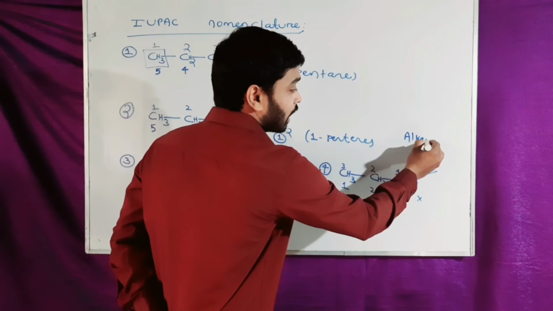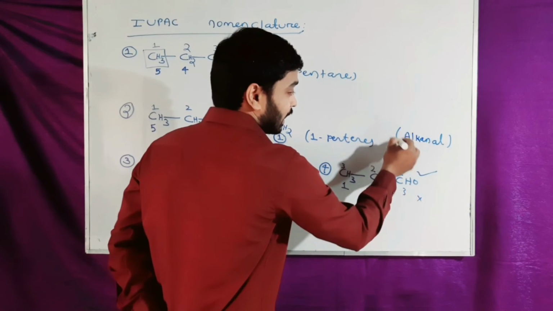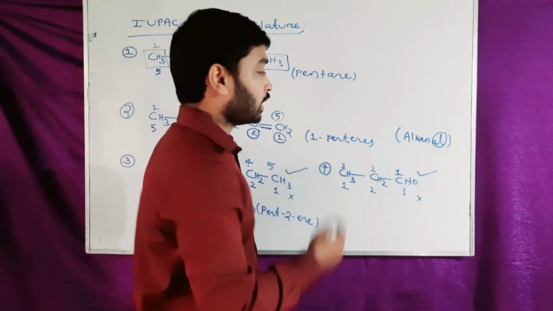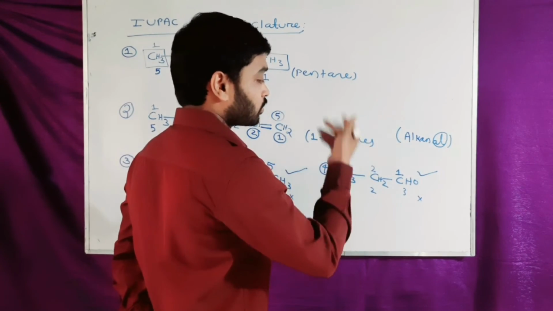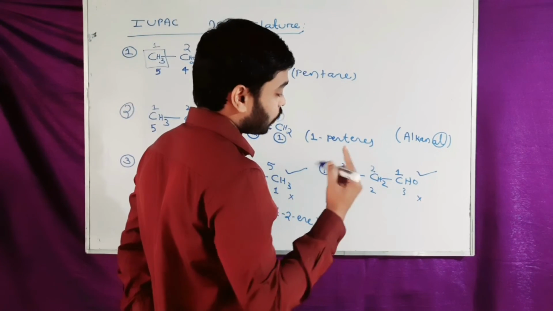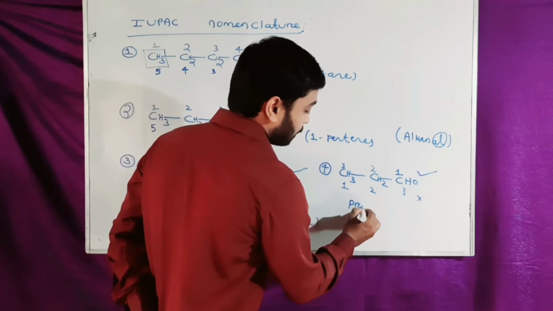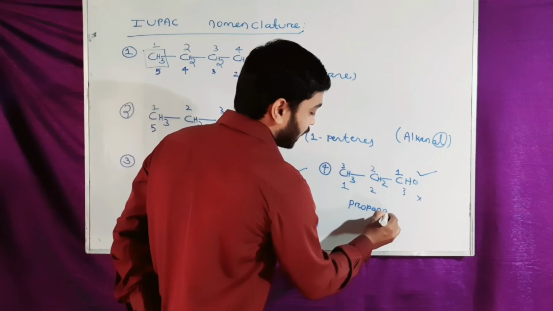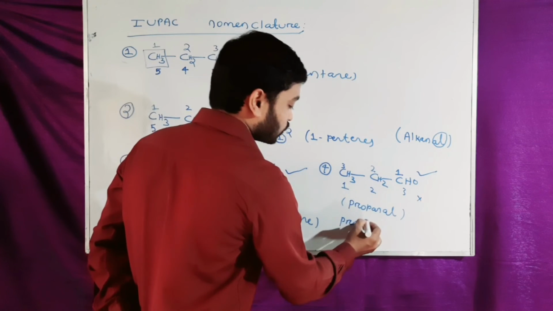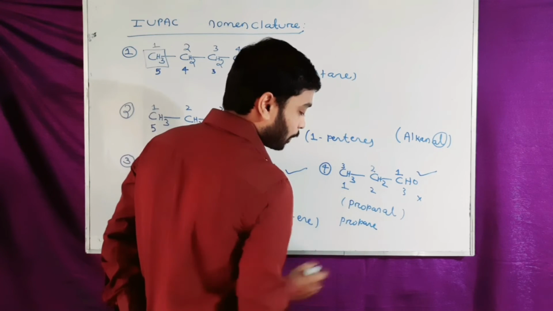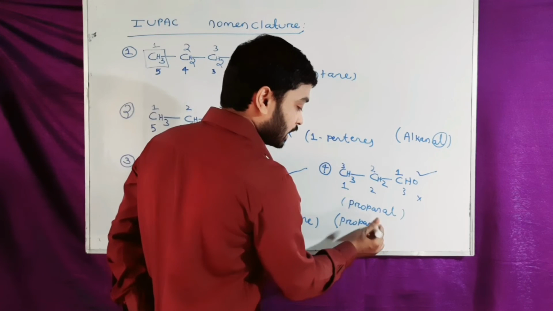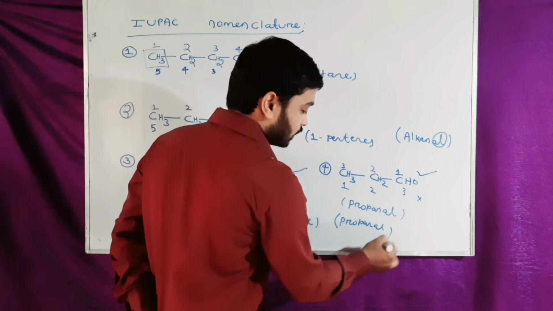because the aldehyde has the IUPAC name alkanal, where al is the suffix for the aldehyde. Replacing the e part by the suffix al, the name becomes alkanal. The 3 carbon chain contains the word root prop, and the name for the compound will be propanal, because if only carbons were present the name would be propane, but due to the presence of aldehyde, the suffix e is replaced by al, that is propanal.